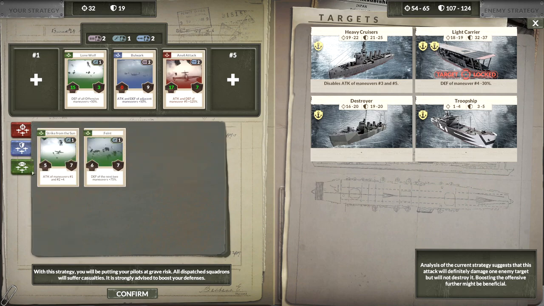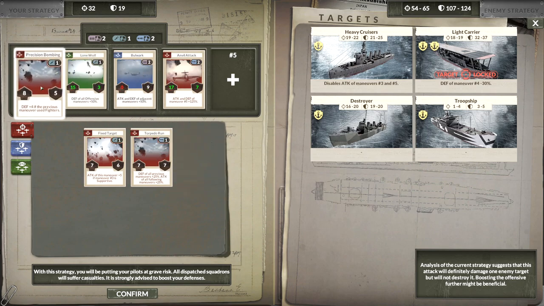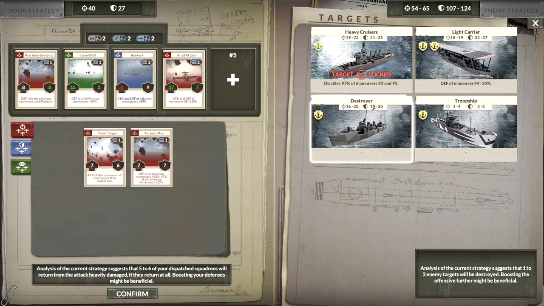What is my next task? Wow. It'll damage it, but not destroy it. And put them in at heavily damaged, 5 to 6 squadrons. That's practically all of them. I'm not sure what else I could do unless I tried to do something like this. Yeah, I could do something like this.